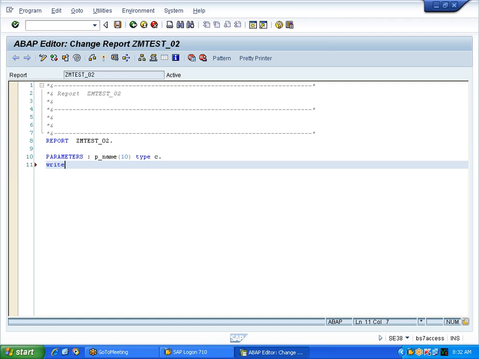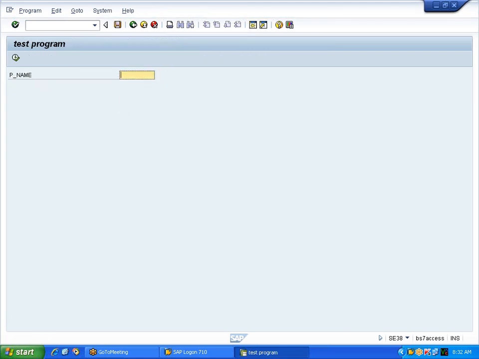Now what I will do? I will say write P underscore name. With this, I will save the program, check the program and activate the program. It will display the P name. So here I will give JK initial or something.